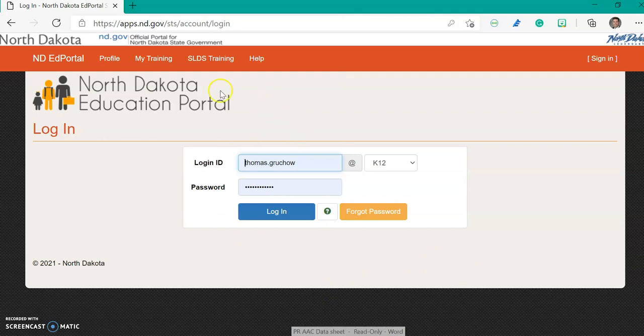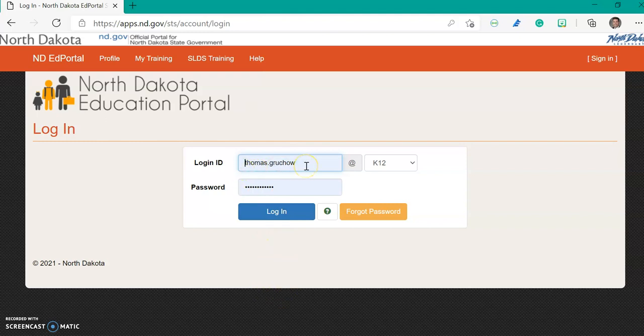Once you click on that, it's going to bring you to a login page, and this is actually the page that I always pin, so I can go straight to this page. That is a helpful tip for easy accessibility. When you get to this page, you're going to put in your login ID. It's really important to remember that your login ID is not your West Fargo email. It is a different one that you will need to access from a tech request, and tech will get you your username and password to access SLDS.